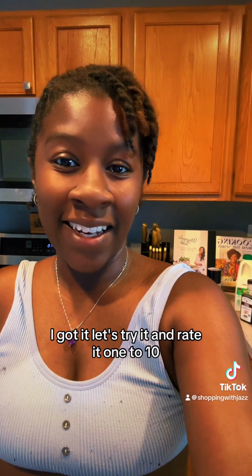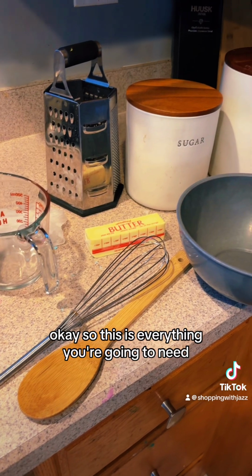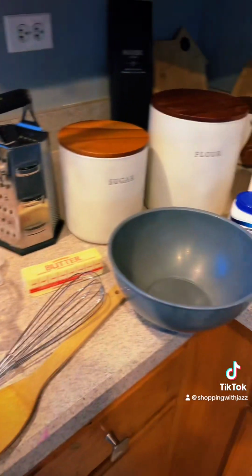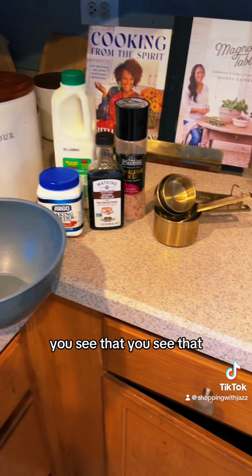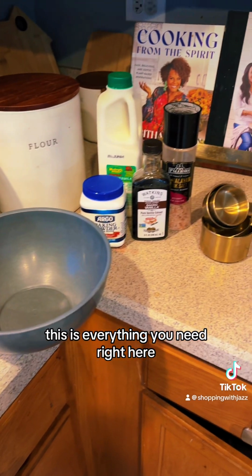Go into a large bowl. All right, you guys, I got it. Let's try it and rate it 1 through 10. Okay, so this is everything you're going to need. You see that? Don't ask me for no ingredient list. This is everything you need right here.